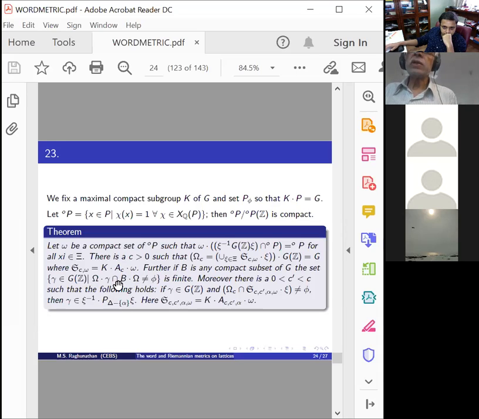But remember that now B itself can be written as KAN, every element of B can be written as a product, and these are all bounded things. And then you have KAN times K'A'N', an element here and an element here. And then you can rework this in the Iwasawa decomposition. And then what you get is again K times A, and A_c will be enlarged, so it will get into some A_c'.